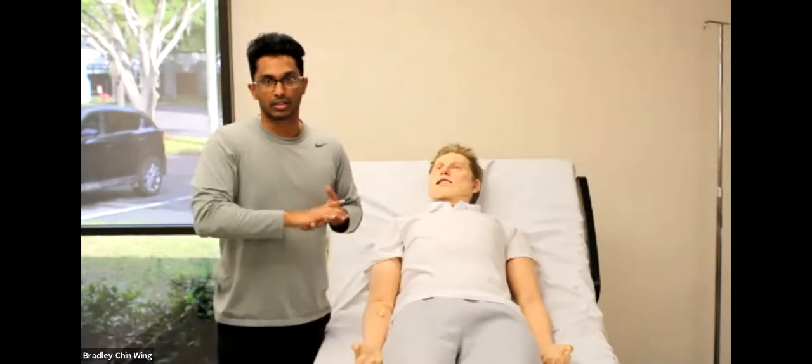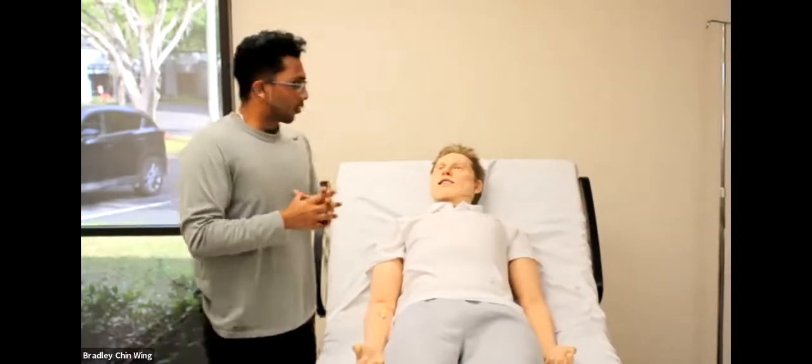He also has a realistic airway with sensors throughout. He has an esophagus sensor, a trachea sensor, and a right mainstem bronchus sensor — so if you go too deep with the ET tube, it lets you know in the software. He also has a difficult airway, including pharyngeal obstruction, laryngeal spasm, tongue edema, and tongue fallback. He has 50% and 100% tongue edema settings. At 100% tongue edema it should be fairly difficult to intubate, and he does a very good job representing that, giving you the real feel of intubation difficulty.